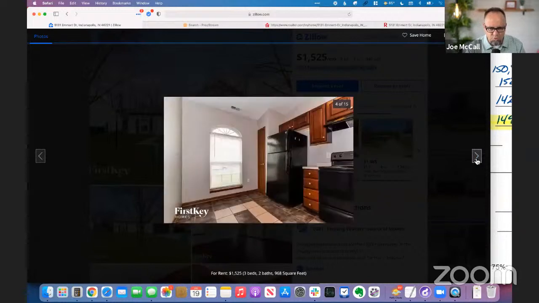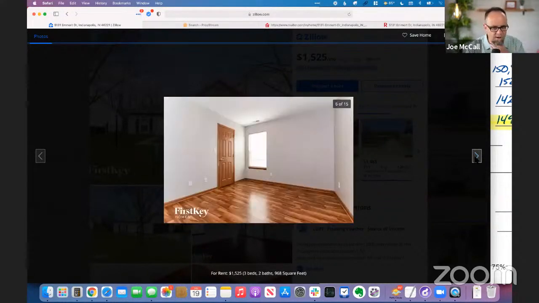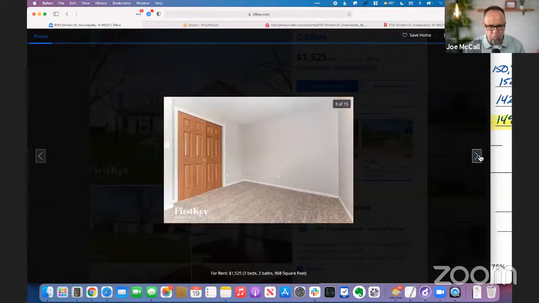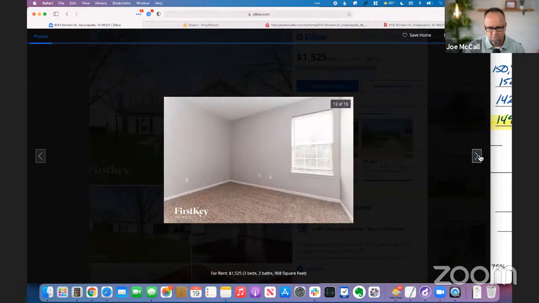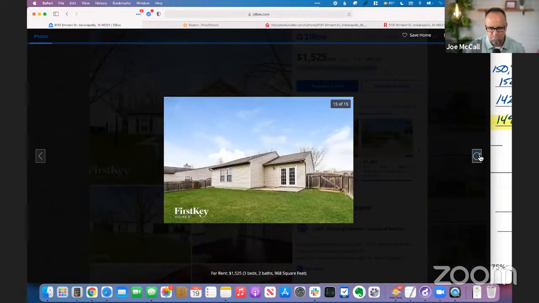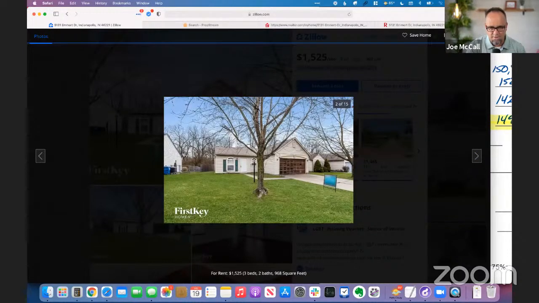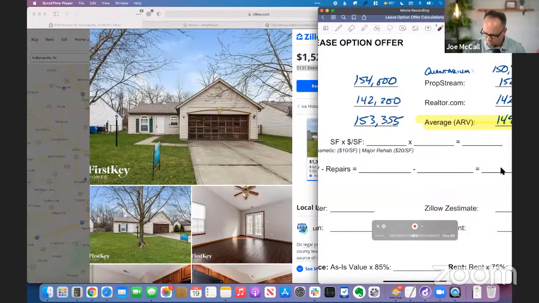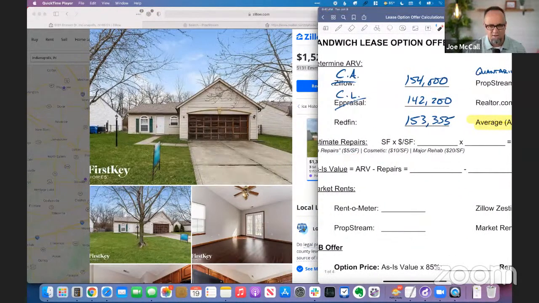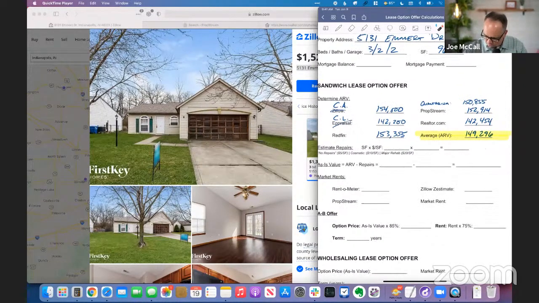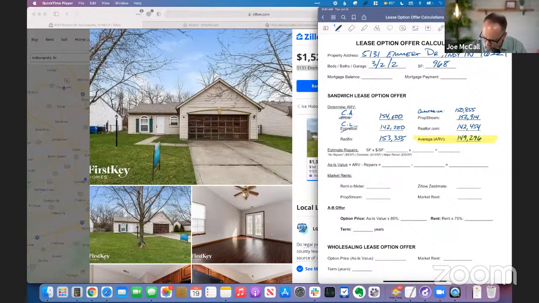And it looks in really good shape. This is rent ready, which is one of the reasons why I like making lease option offers on Zillow properties, because they usually don't need much work. Right? Now, if it's a property where you don't have pictures, then you would use something like $10 a square foot, $5 a square foot, make that go up or down depending on the market that you're in. Okay. So let's do 0. Otherwise, you would do 968 times $5 a square foot equals, I don't know what that is, $5,000 or something like that for repairs. But we're not going to do that. We're just going to do 0.